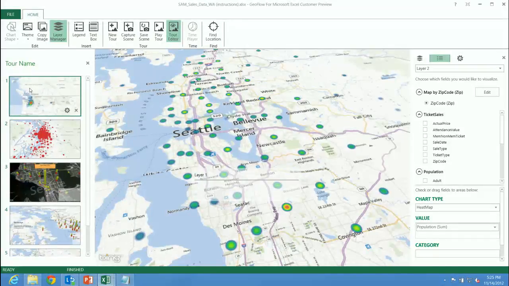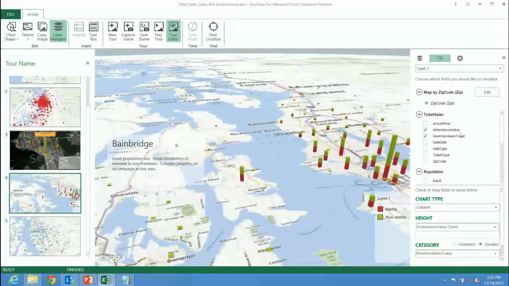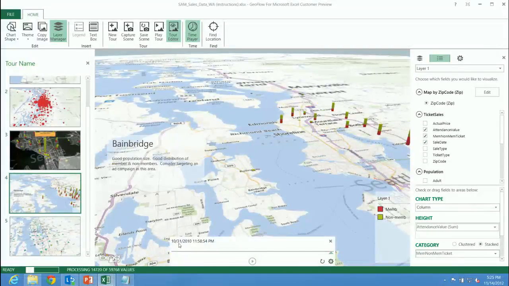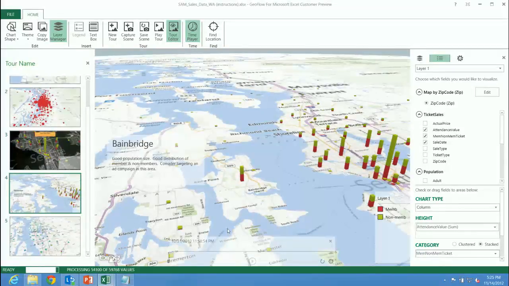The question is, can you embed the time-lapse animation into the tour? So are you talking about the actual playback head showing the time that transpires? So as an example, when I was on this view, if I turn on the date, actual sale date. Are you talking about this timestamp here? Yes, so again, we're in beta form, and not everything's quite working the way we want. When you pop up the tour, which is the full screen view, we'll have a counter, which will show you the actual time sequence that is transpiring during the playback time, okay?